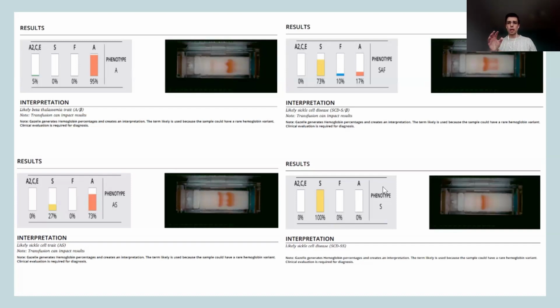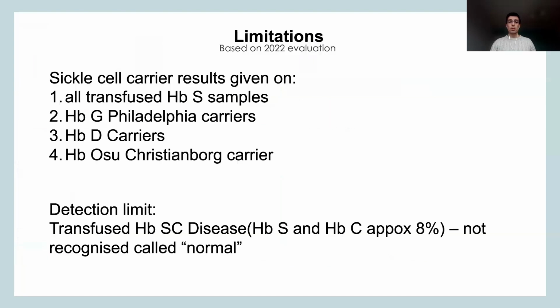So there's a couple of results that we extracted from the validation data, but something that we also needed to feed back to the manufacturer is that an analyzer, even point of care, doesn't substitute the need for you to look at the whole information that you might have. For instance, being just an analyzer running the bands electrophoretically to a certain point and then measuring them, you will not be able to tell if the patient was transfused. So it will call a likely sickle cell trait in all transfused hemoglobin S as long as the S was around the range looked at for the sickle cell carrier level.